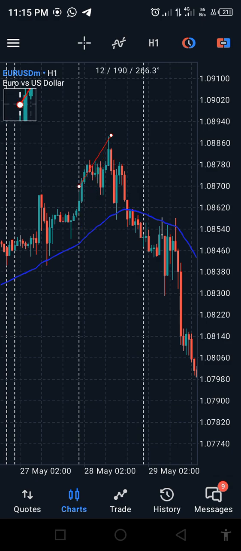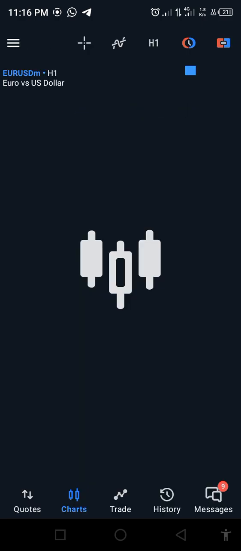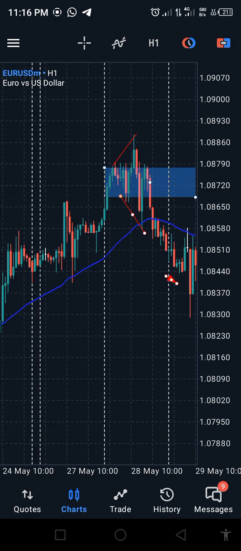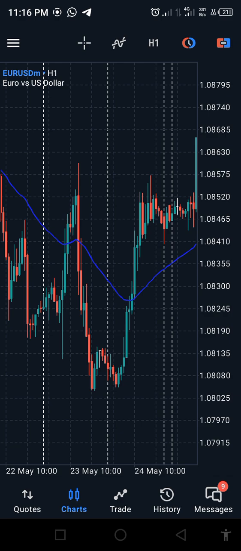So this is a high here. This is a high here. Two highs. Two lows. And then we highlight the zone in between the highs and the lows. So you see that once price created this high, created the low, created a higher high, then came and broke the lowest low, went back and tapped into the zone. Once it tapped into the zone, it went all the way down. So that's Quasimodo, guys. That's Quasimodo.